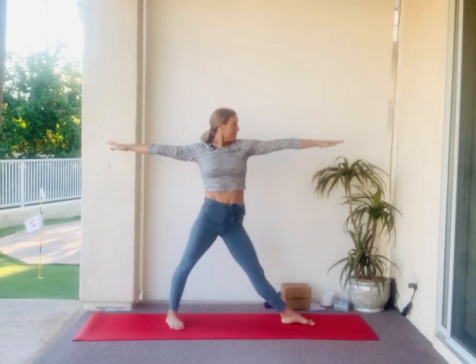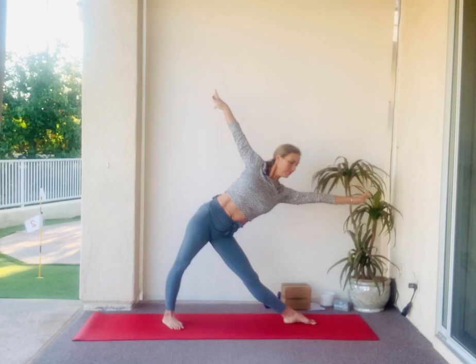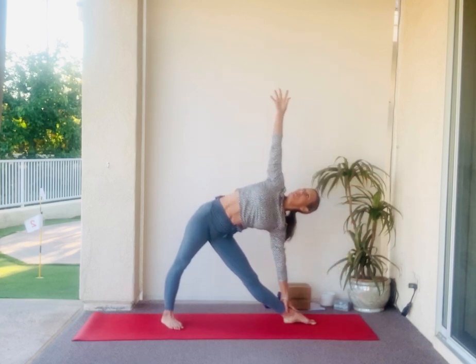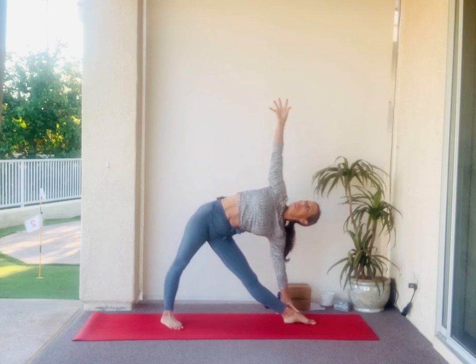Inhale, lengthen. Exhale, reach towards that wall. Beautiful. And then hand to the shin. Keep the body in one plane. Shoulders over one another. Eventually, some of you may be able to come a little bit lower. Again, if you can, gaze up at the hand. Draw the left top ribs back, bottom ribs forward. Continue to breathe into that back hip.